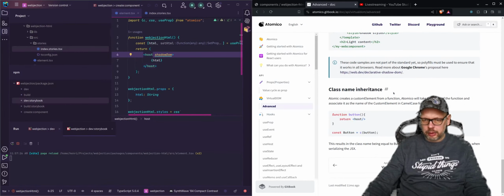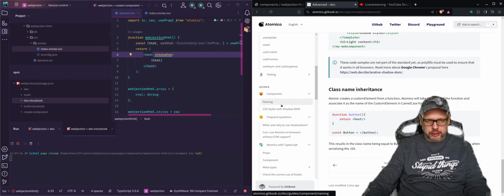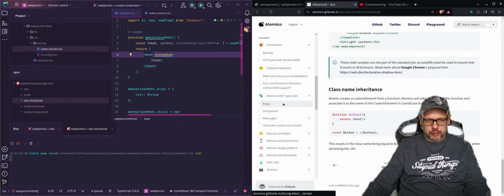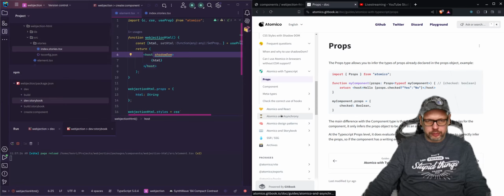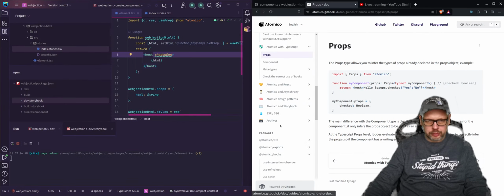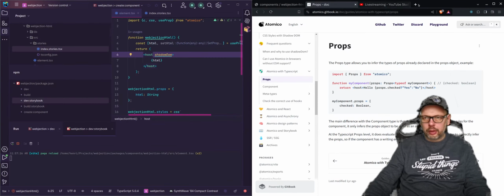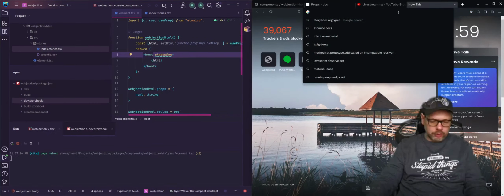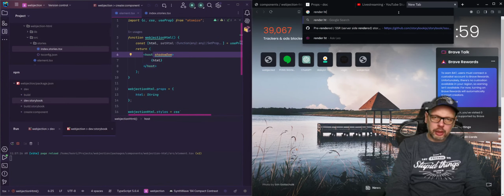Class name inheritance. That's weird. Okay, let's Google this. Render HTML.